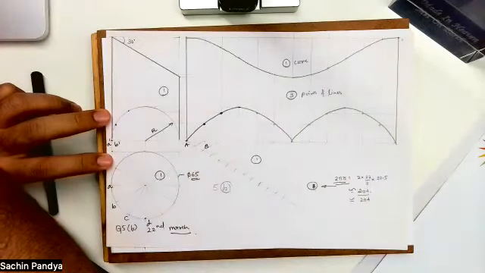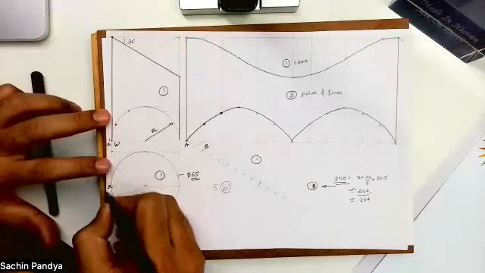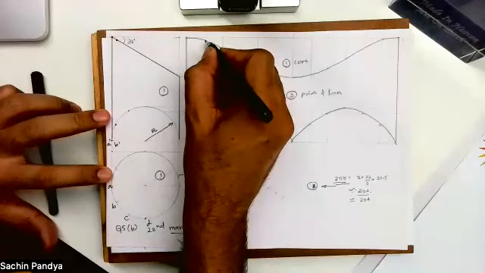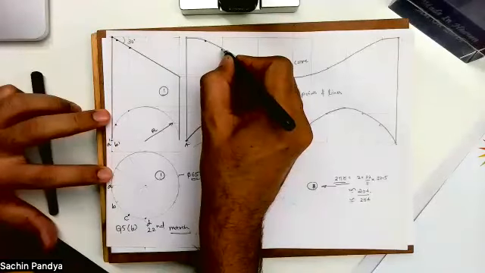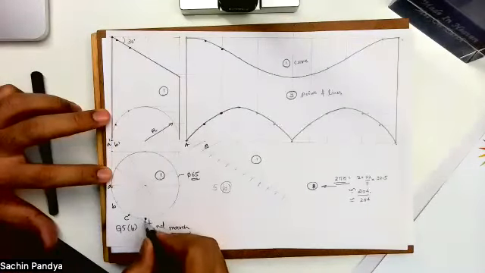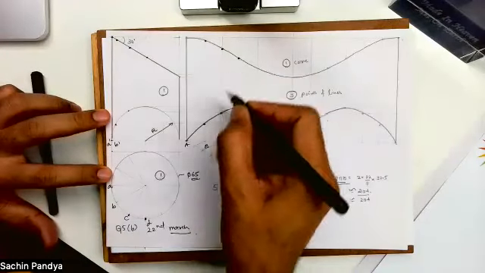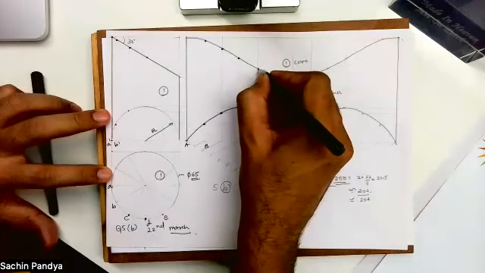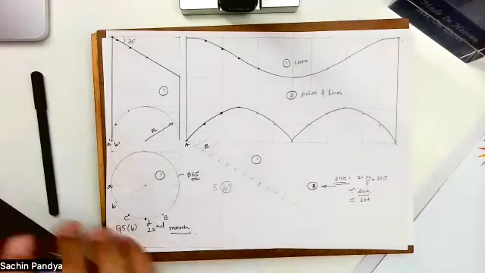Same with the upper thing also. If you see here also, there is one point that is this. This point B is over here. So that we are getting it over here. Point C, which is over here, that we are getting it over here. Point D, we are getting it over here. So this over here, point E, right? This way you will also get all these points. This you can join with freehand or French curve, right?